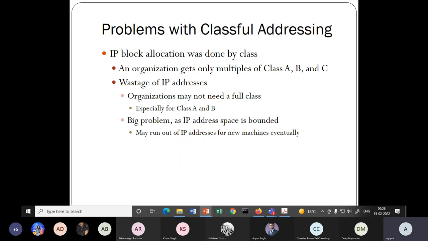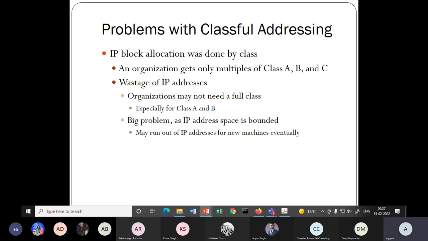Two machines may have the same IP address. My goal is to ensure that any two machines in the net have different IP addresses. Nobody envisaged that the internet would explode like this, so they thought classful addressing was fine.